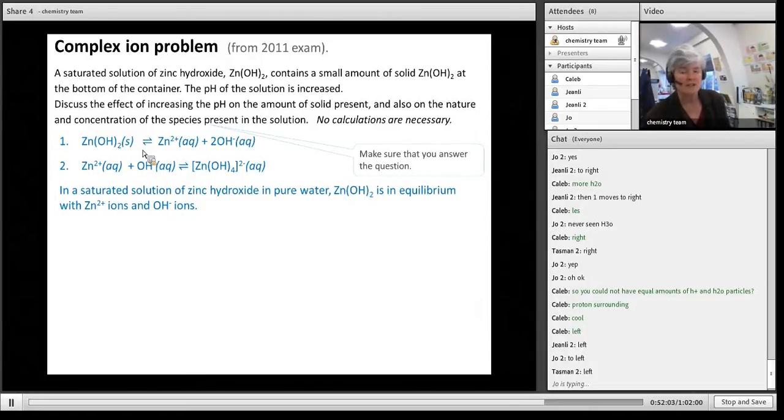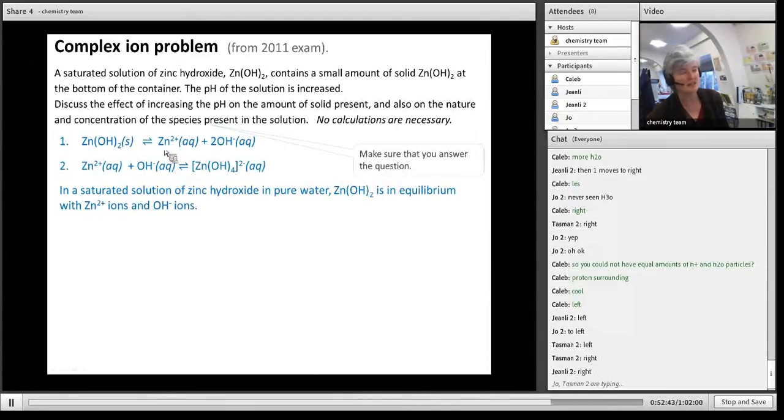It'll become less soluble. I will get more solid being formed at the bottom of the beaker. But as I keep on adding my OH minus, I'm increasing this. So if I've got more and more OH minus present, I'm now going to have enough OH minus to start surrounding my zinc ions. And so this is going to shift to the right. If this shifts to the right to form the complex ion, I'm decreasing this, because if it shifts to the right, I'm decreasing that, which means I'm decreasing that. If I'm decreasing that, which way is this equilibrium going to shift? To the left or the right?